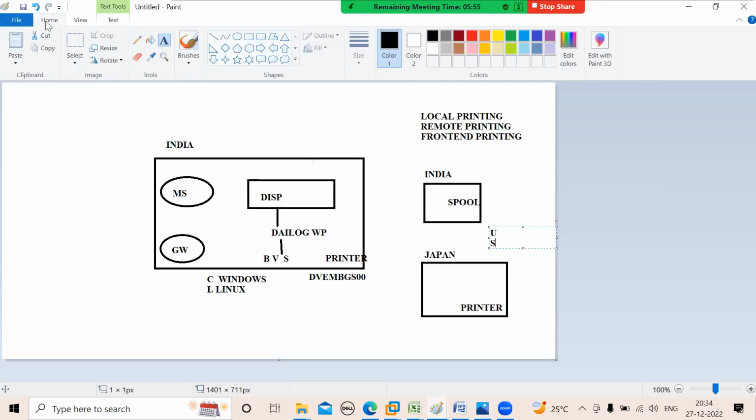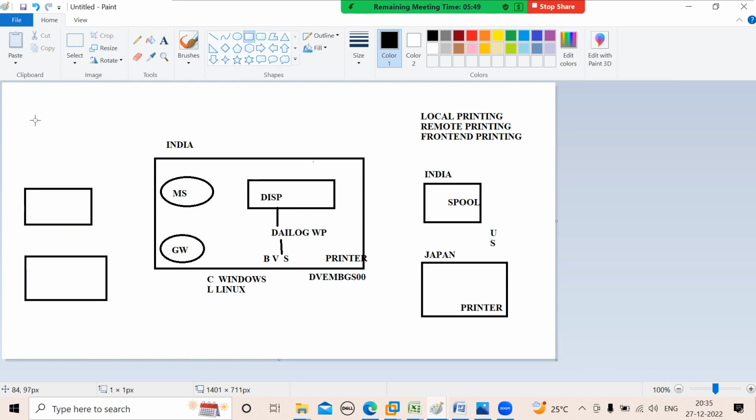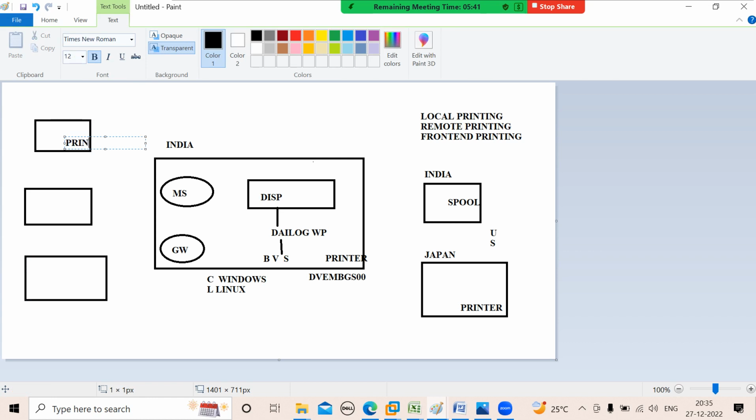See, I have my application server, my database, my SAP GUI system. I have the printer configured at my present location, which means your laptop, where you have your SAP GUI. Where is your spool work process?